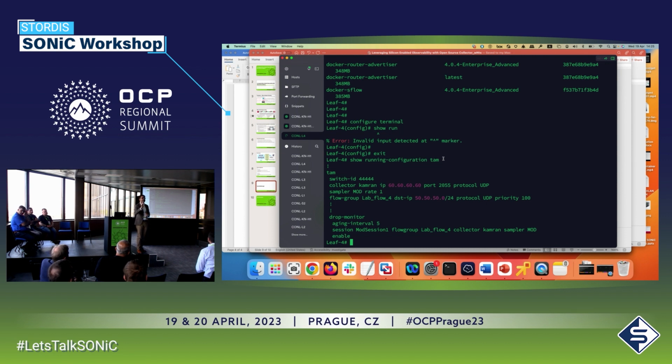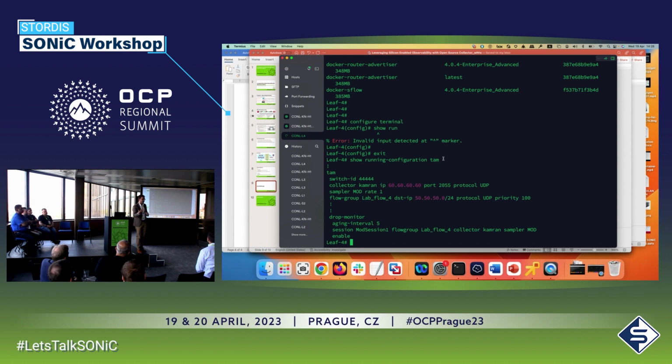One thing to point out is that the switch ID that you define on SONiC is numeric, decimal. What you will see in the mod message and on the collector will be in hexadecimal format. So it says 44444, and hopefully someone can calculate it for me. It will be in hexadecimal, but that is what we will see in the collector.